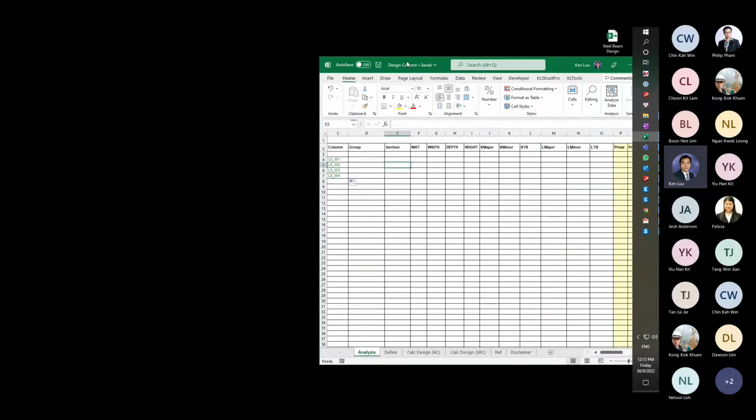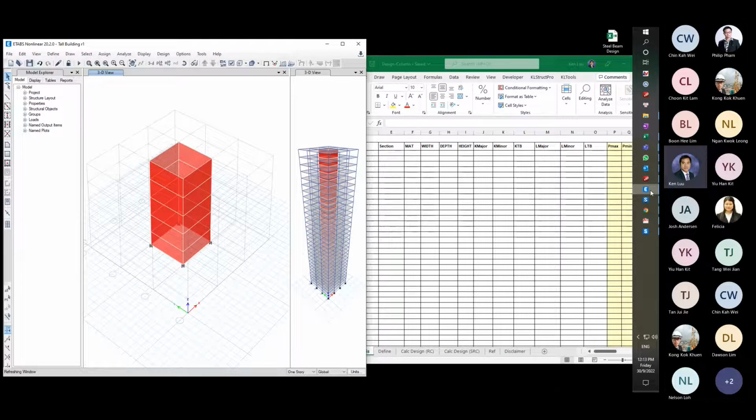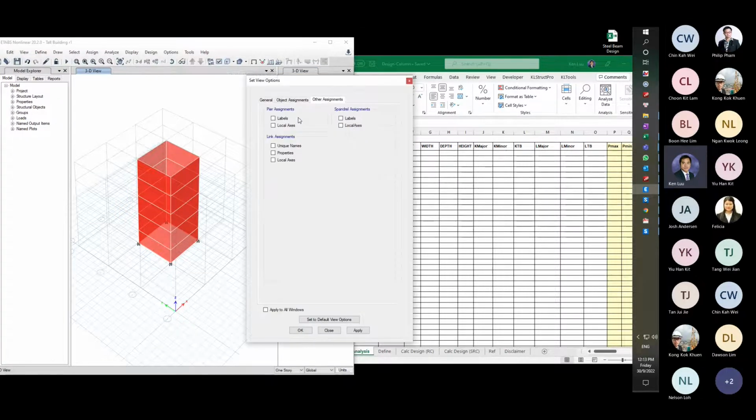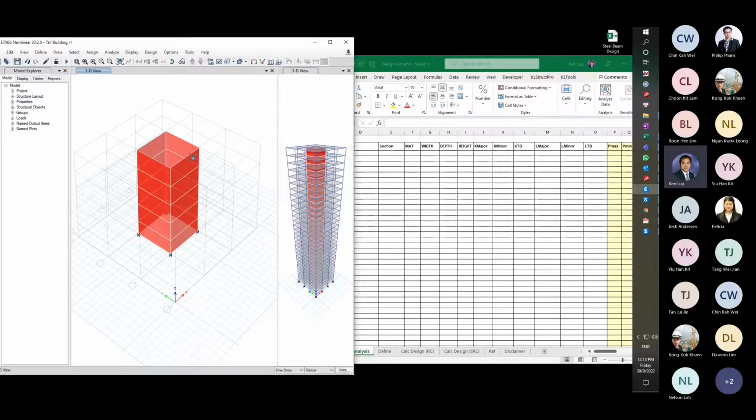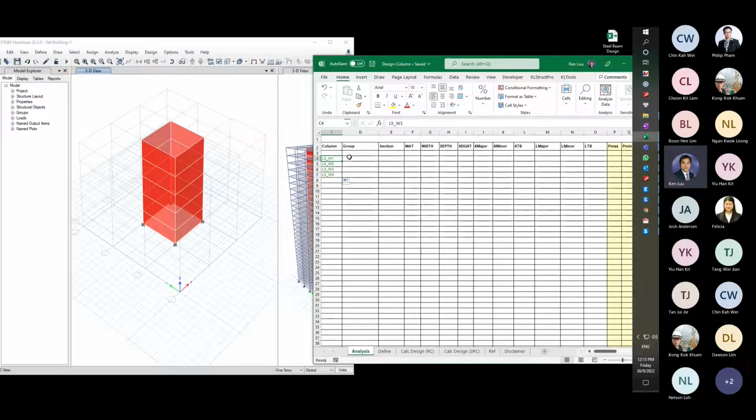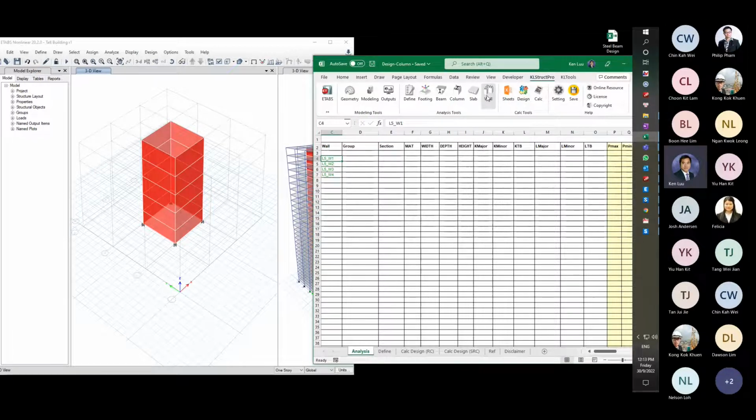Then I will open ETABS. First I will turn on the pier label so that I can see the label. Now it doesn't have anything yet. From the program, you go to wall.